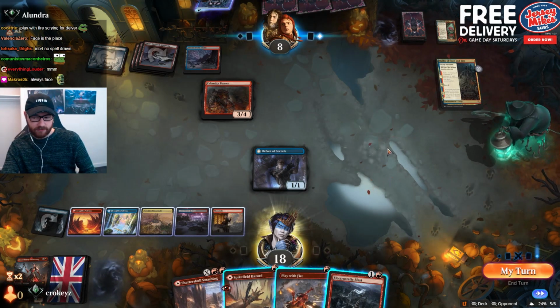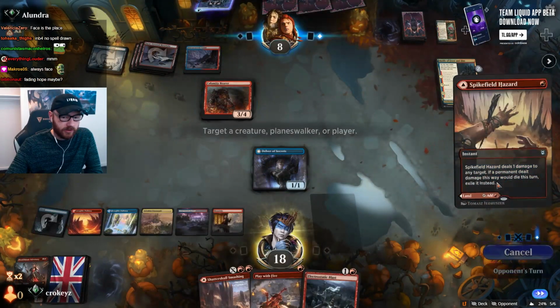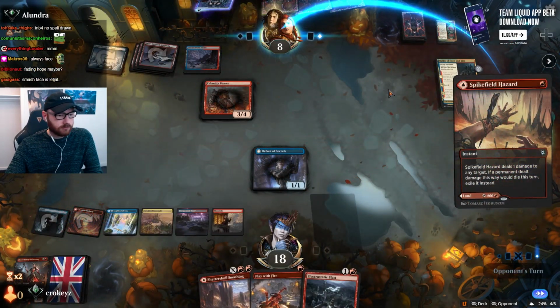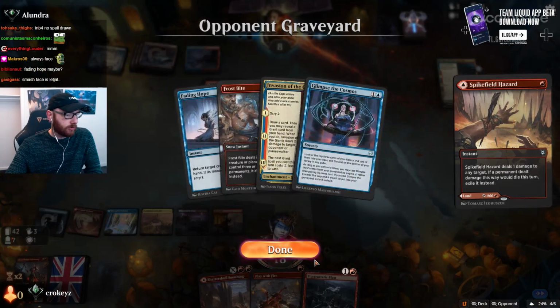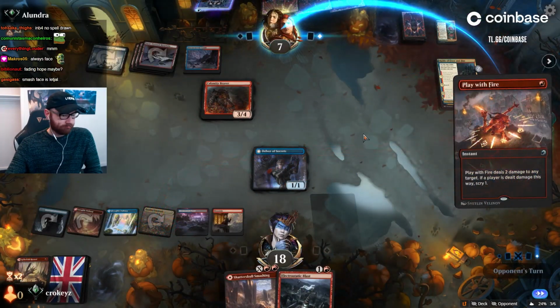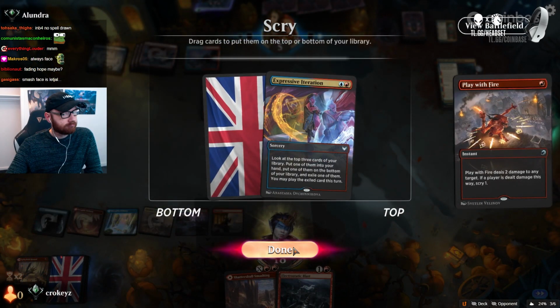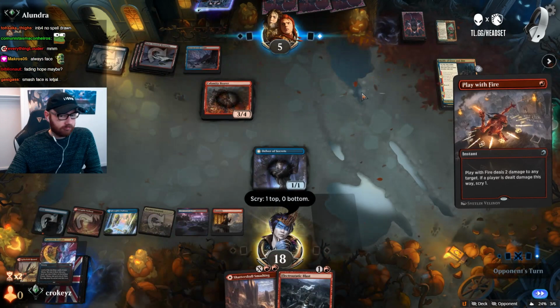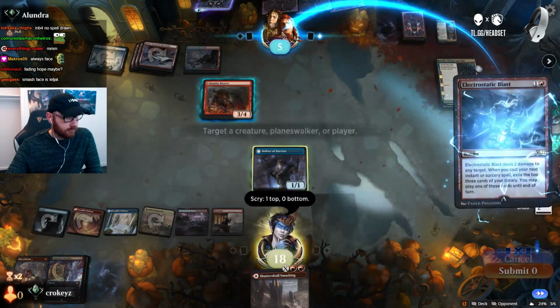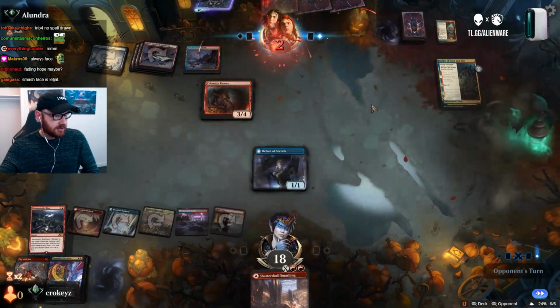But man, I'm still down to go face. They've got a Fade and Hope or a Frostbite. That's a top. Right, time to do 2 mana, draw 6.